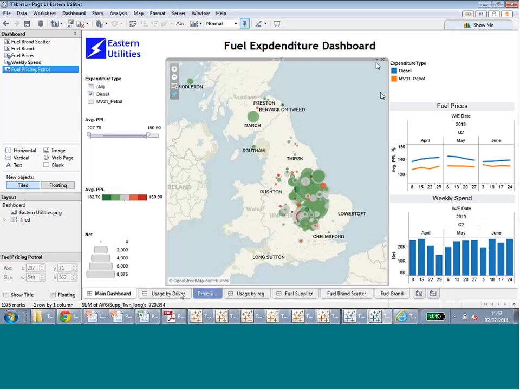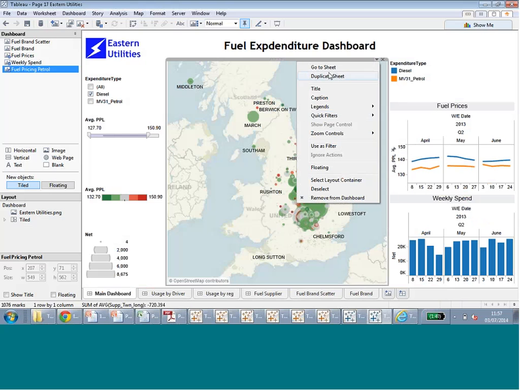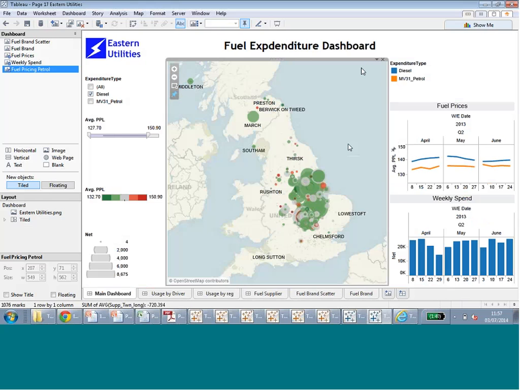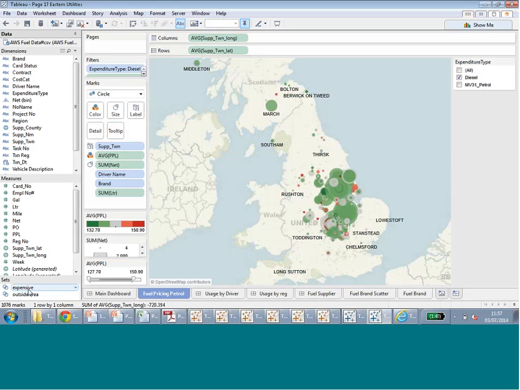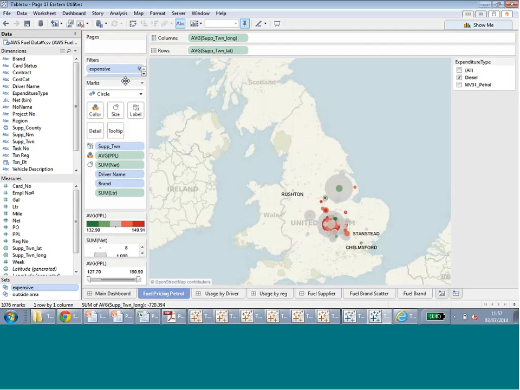Going back to the main page, we can also go into that sheet, and now we can bring the expensive items into the filter. So here we can see where that money has been spent on the most expensive items.